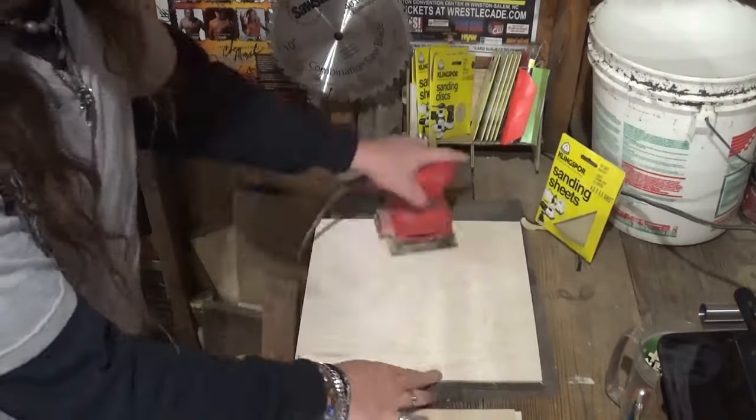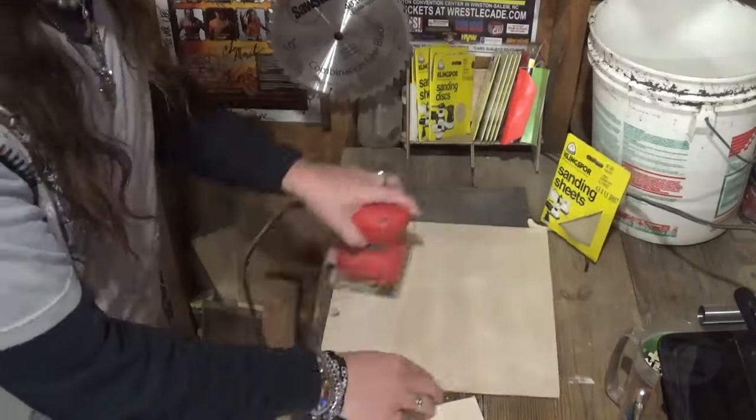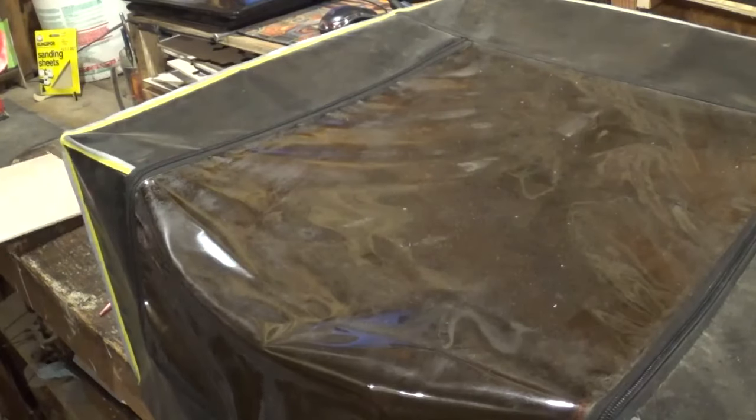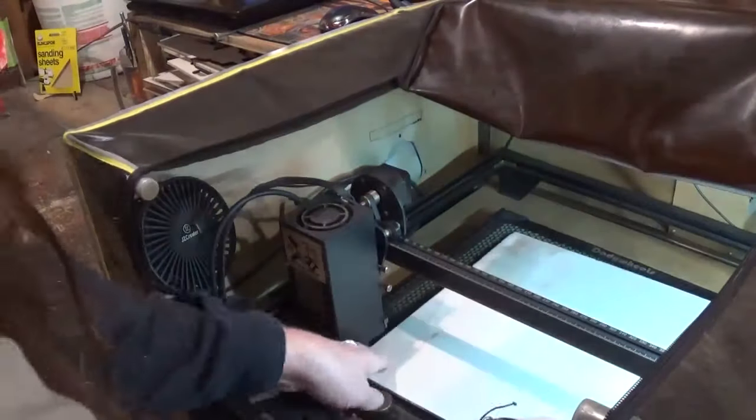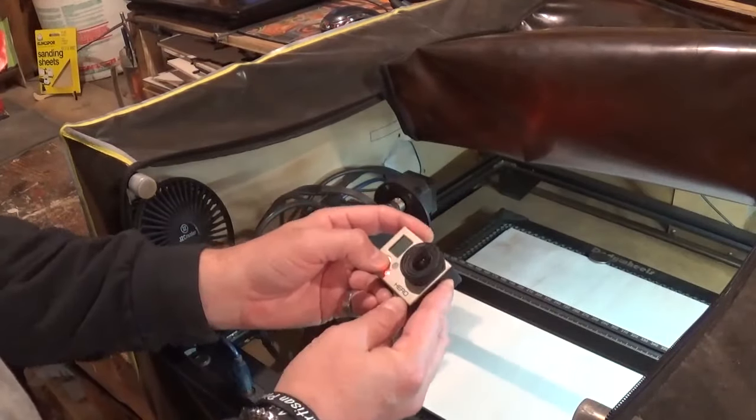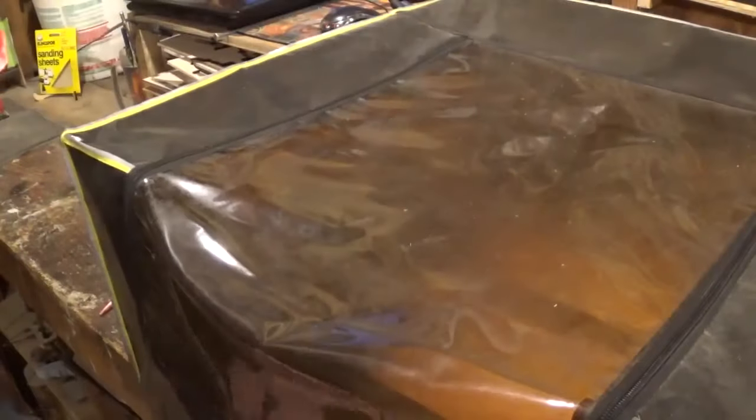What we've got to do now is sand everything up to get it ready to be loaded into the laser bed. I will pre-sand with 180-grit Klingspor woodwork sandpaper and the vibrating palm sander, making sure everything is nice and smooth. Then I'll load a piece of quarter-inch material into the laser bed, use magnets to hold everything in place, frame the project out to make sure I'm taking full advantage of the material, put the GoPro in the enclosure and zip it up, and we are ready to hit start. The enclosure offers a view through the orange translucent material that protects your eyes so you can peer in and see the laser running.